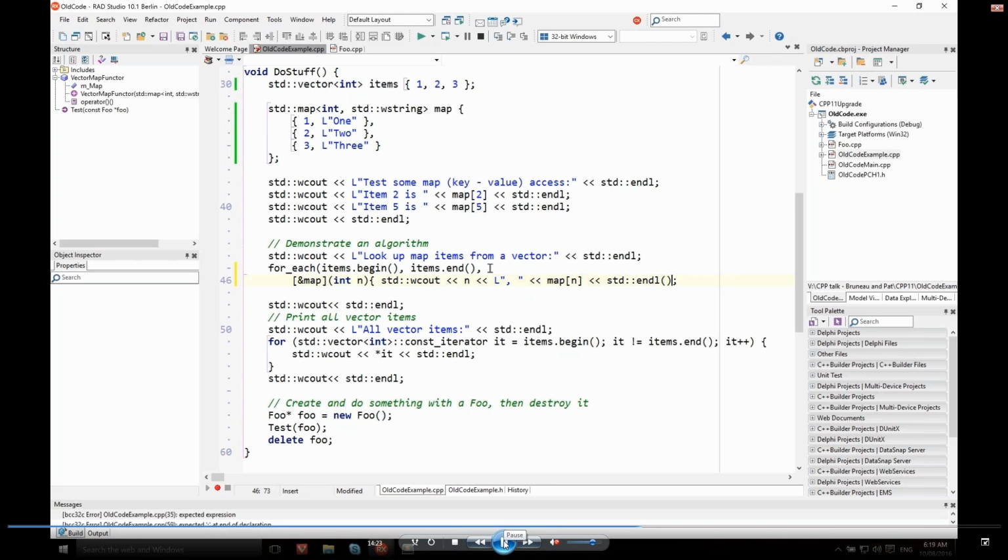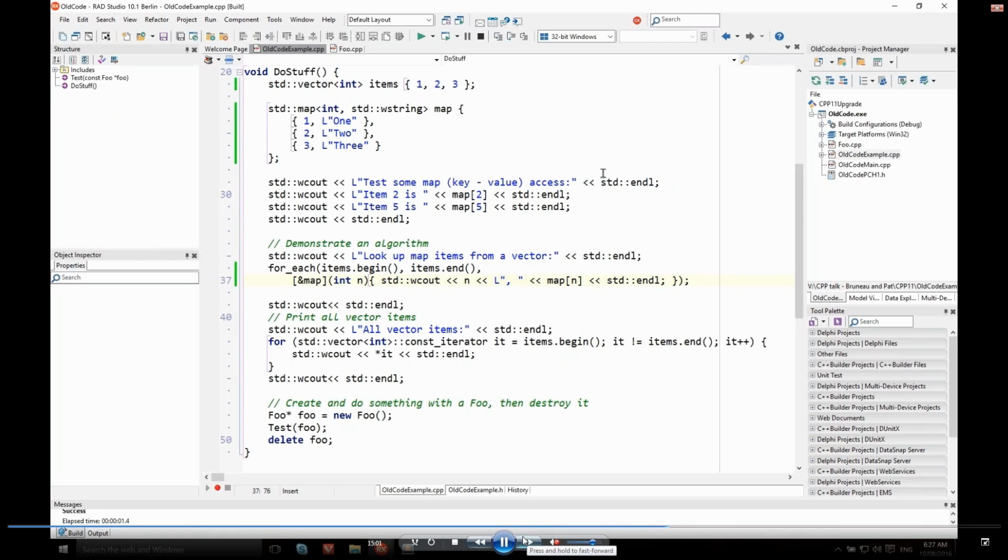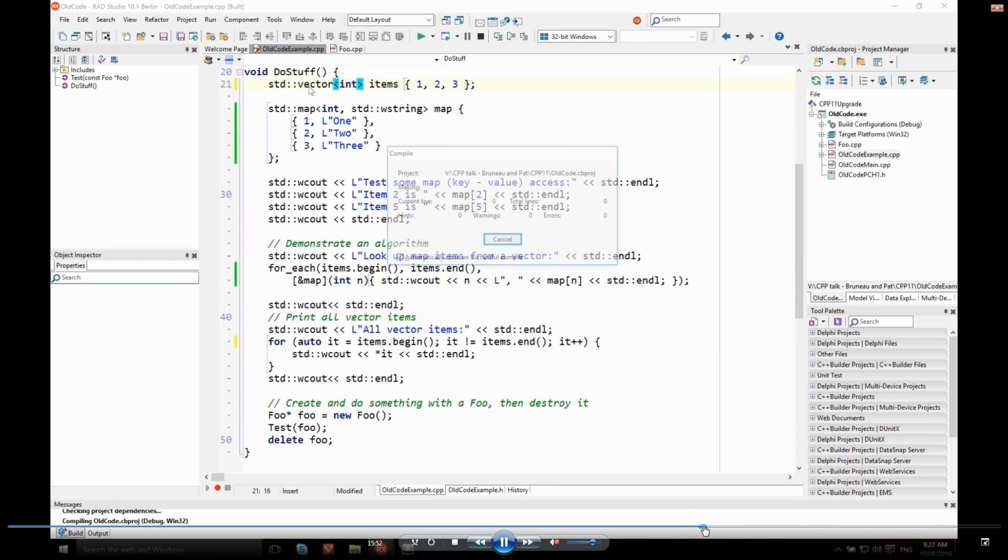So the lifetime of the unique pointer or any sort of stack-based object is based on where it's declared and the block it's in. So if it's items, for example, that's declared in the block that is the whole doStuff method. And items will be destroyed when the whole doStuff method ends. And the same for the unique pointer. When we put the extra braces around, that was to demonstrate creating that block. And the unique pointer will be destroyed at the ending curly brace, because that's the end of the block.